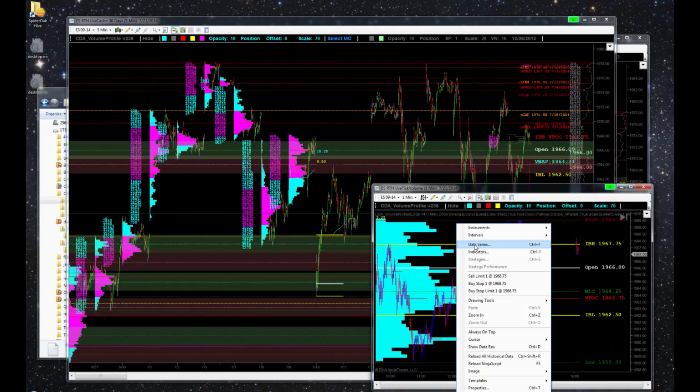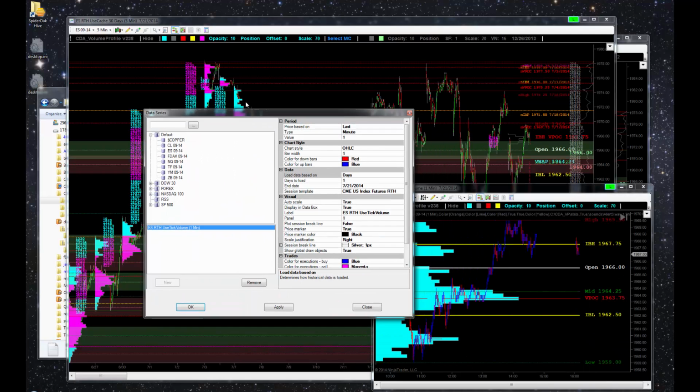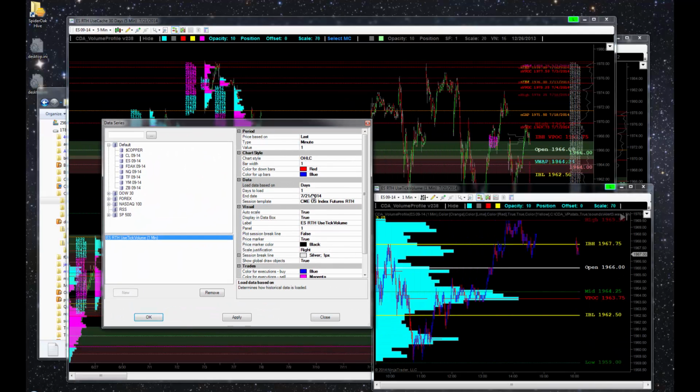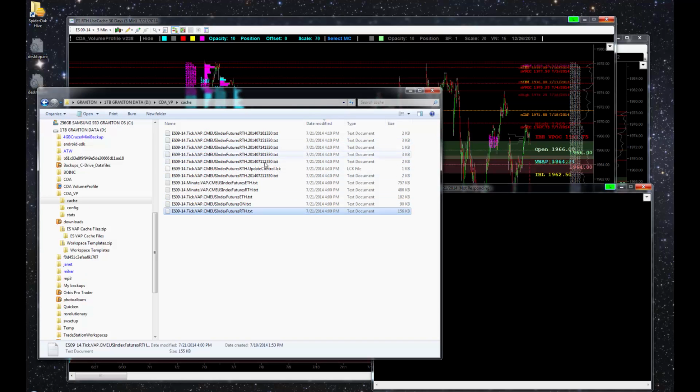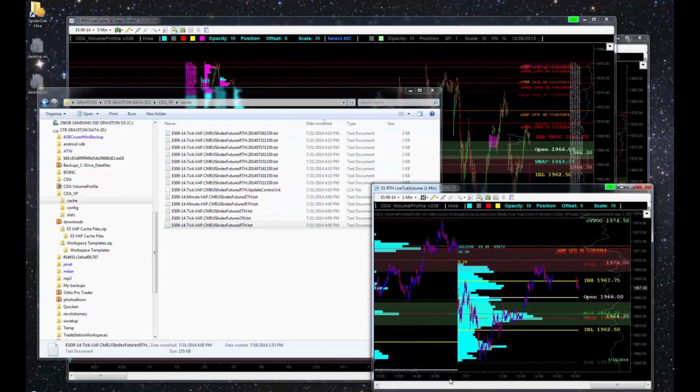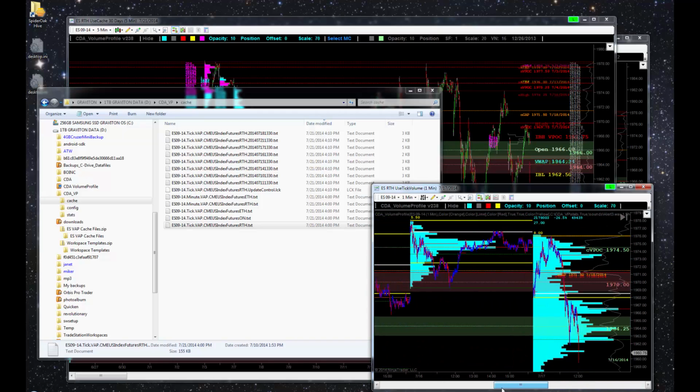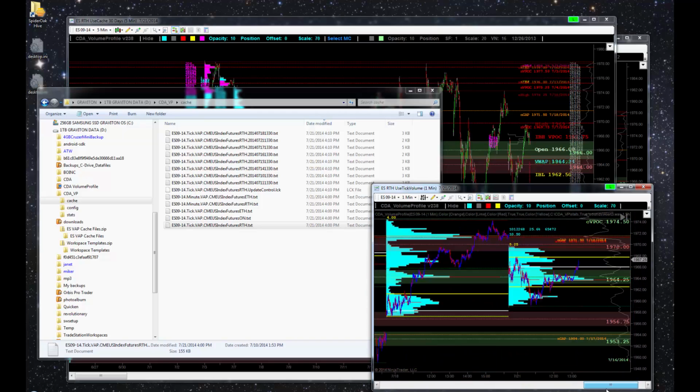if we simply change the data series on the use tick volume chart to go back, say, to the 10th, it will automatically create an incremental daily file for each day from the 10th through today. If you watch here, you'll see them being created. Once these are created, you'll notice on the use tick volume chart, all the profiles are rendered.